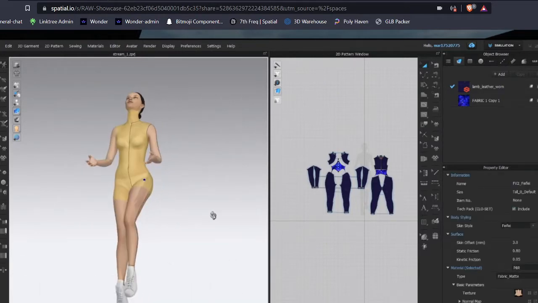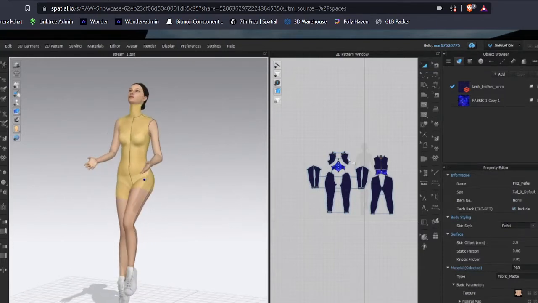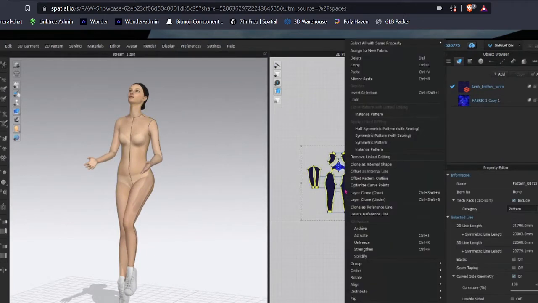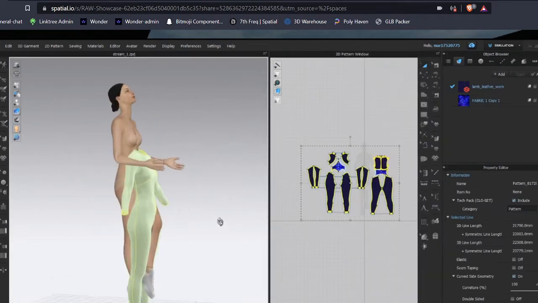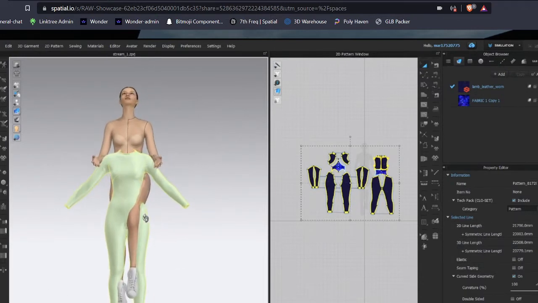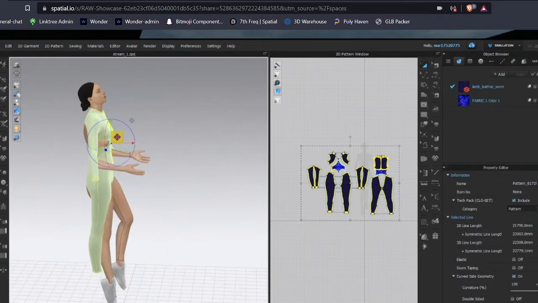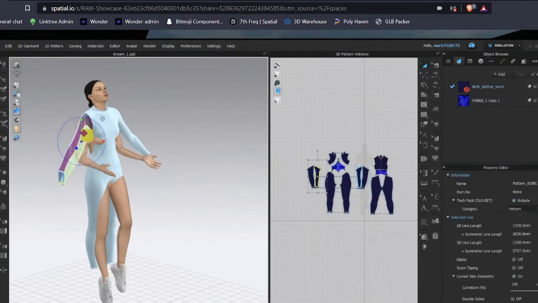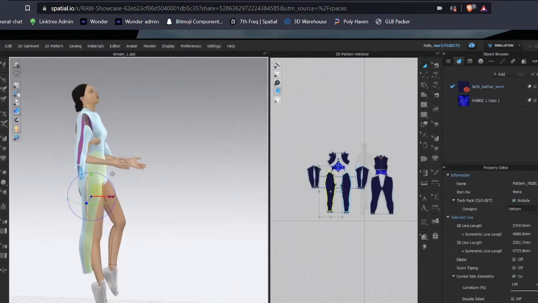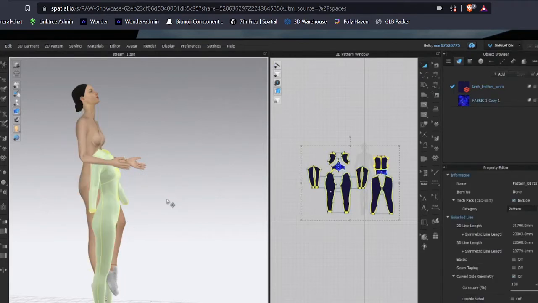And also, imagine that you don't want to save the pose, you just want to test it to see the garment. We can unhide it. Unfortunately, because we froze it, so we can make the transition smoother, you would have to put everything back again and then simulate it. So it'll take some time, moving the pieces and trying to get the simulation to look good. But there's a better way to do it.